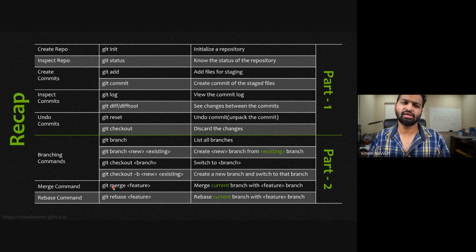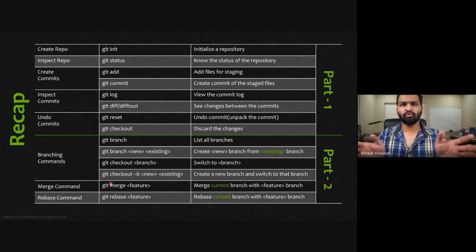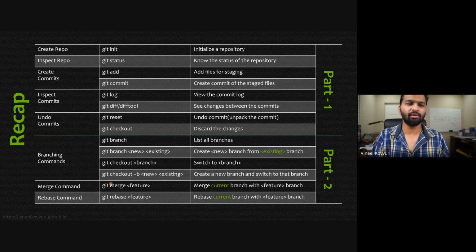That's where we use the merge command. So git merge, and then the branch you want to merge. This is how the command looks. One advantage and disadvantage of the merge command is that it creates a merge commit. Let's say the first branch has two commits and the second branch has one commit. When you merge them, it not only merges them, it also creates a merge commit. It's sort of an empty commit, but there is a special commit there called a merge commit.